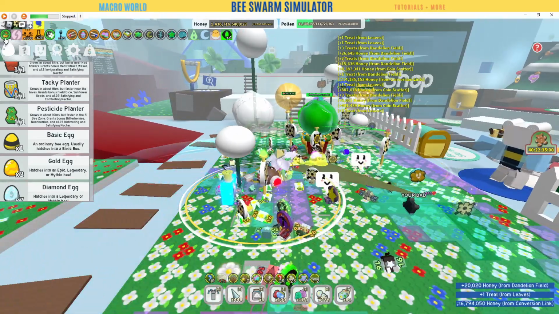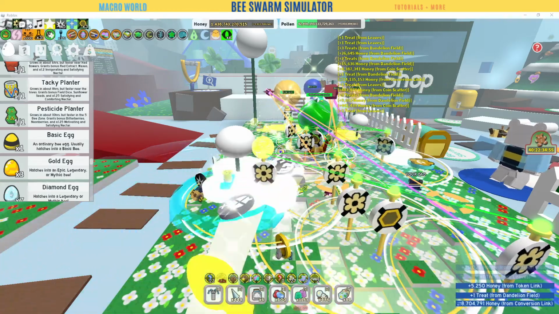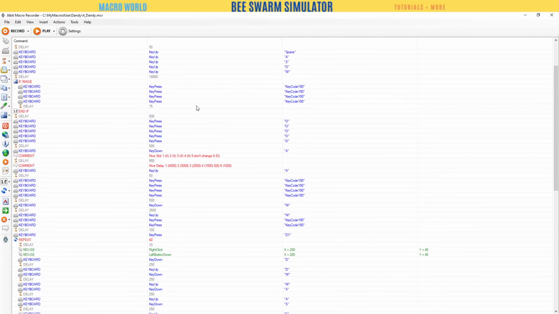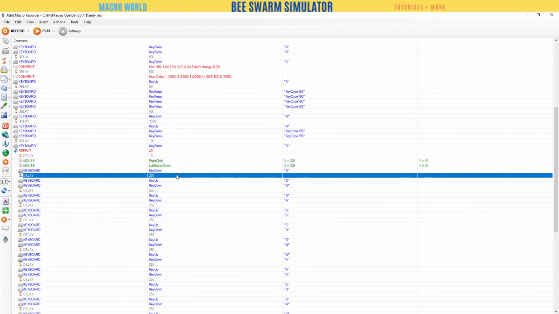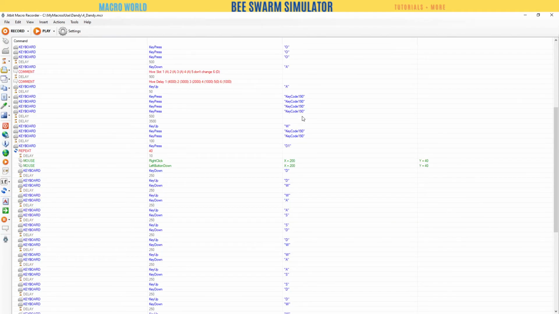So let's go over here. Let's stop this. Let's look at the macro here. Okay, pretty much doing the same thing. Here's your hive slot for this one. Goes to the location. I made the circles a little smaller. Now, I did notice right where I put the sprinkler is a little bit higher than what I want, okay? This is me going into the Dandy. Oops, I don't know why I did that.